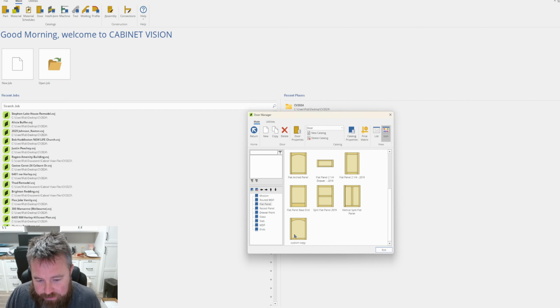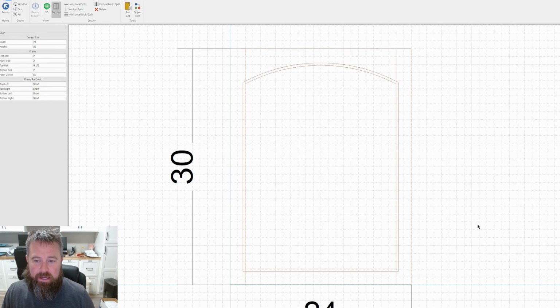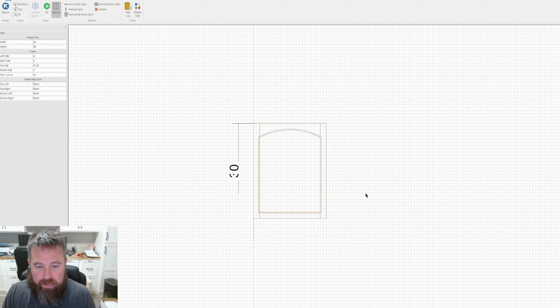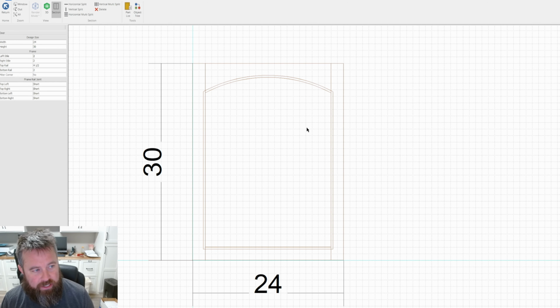And if I scroll down here, I have this custom copy, and if I right click, I have a wheel, and I can go to properties, and I can skip over all this, and we're going to go to the design, and this is going to bring up the cam editor, and we can actually go in and make changes inside the cam editor as well.